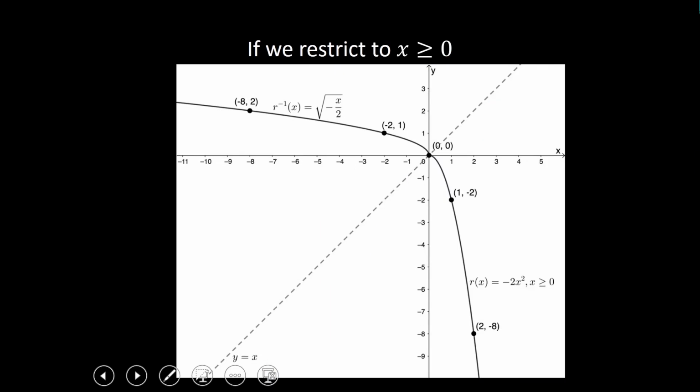And let's have a look. If we restrict it to the positive arm of the original function g of x, we see that our inverse function, g inverse of x, is now going to be all the positive y values. So all of those values that lie above the x-axis. Therefore the x values, once again, you can see x is on the left-hand side of the y-axis. So all the x values that we're going to substitute in place of x inside the square root are going to be negative, which means this function is going to be defined, okay?